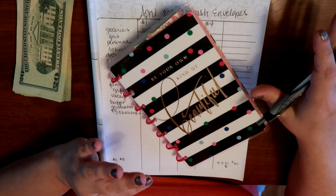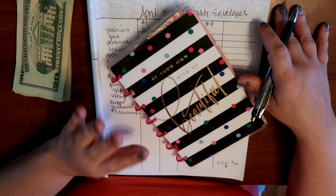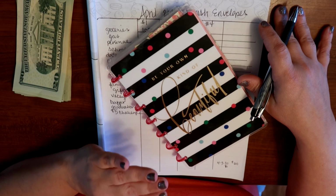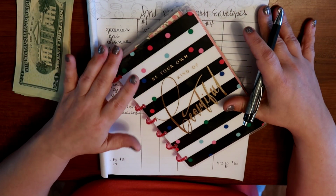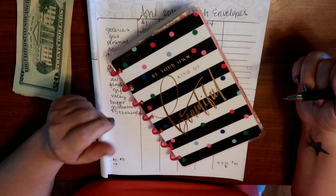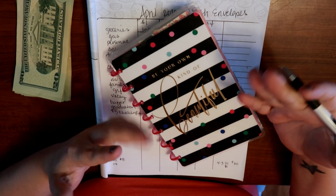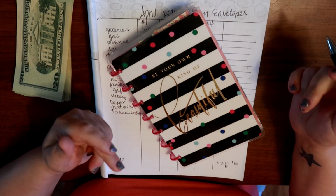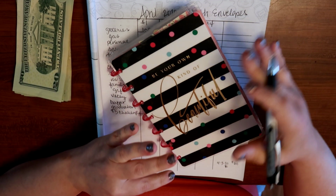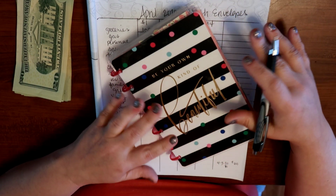I am currently not working at the moment. I haven't yet filed for unemployment, and I hope that I don't need to do that. We are going to try to make it work with just my husband's income right now. He has a very decent job, and we should be able to survive on one income. I do have an emergency fund in a savings account in my bank to where we could survive for 3 months without any problem.